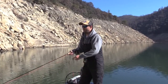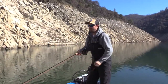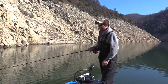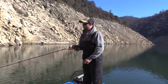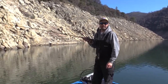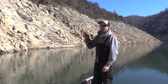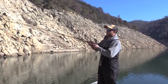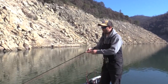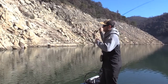Next, you want to really pull some line in to where that fly is starting to come up off the bottom. Once the fly starts coming up off the bottom, then you can lift the rod up and go for it. An important factor for that is you need to start with your rod tip down. A lot of guys will start stripping with the rod tip up, leaving only a small amount of space to move the rod to cast, and it doesn't go well. So make sure that rod tip is down low to the water, strip it in nice and taut, get that fly moving up off the bottom, then lift up — and you're good to go.